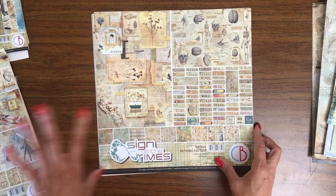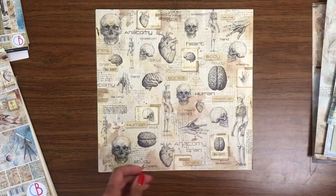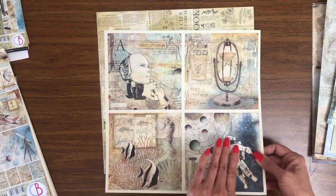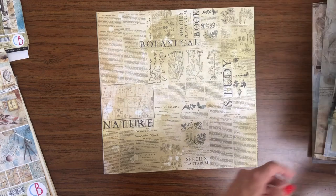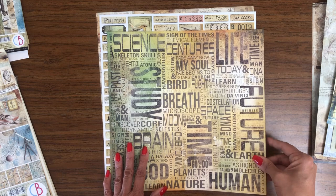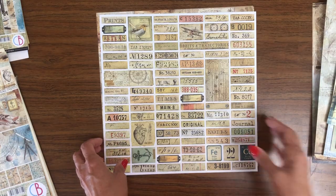Now we're going to review what's in the pattern pack, and there's eight double-sided papers in the pattern pack. I've got some alphabets so you can spell out your own name or title for your photo or cover. The human body, bones. And then here's some six-by-six cut-aparts. You can either use these as card toppers or inserts in your album, or even feature it on a page. These patterns are really pretty and easy to work with. Study, time, life, science, future — everything that's sort of featured. And then some more cut-aparts.